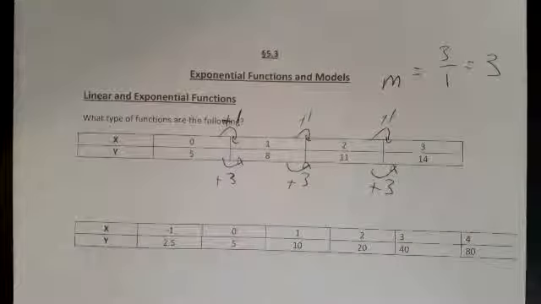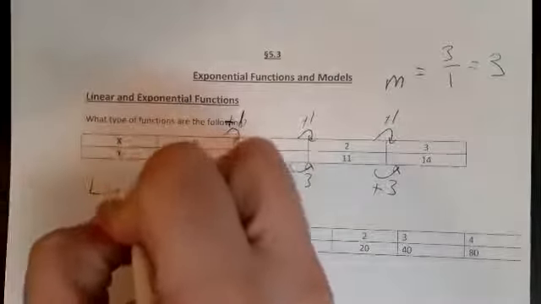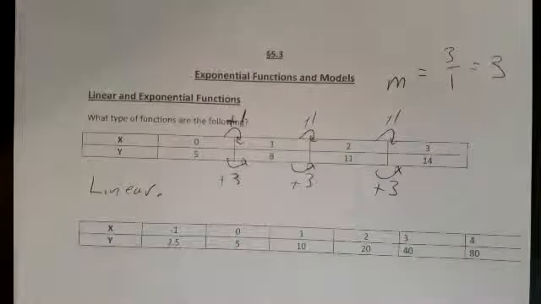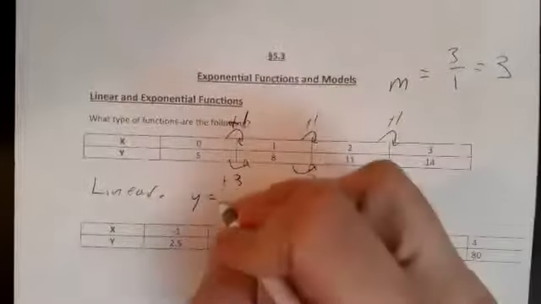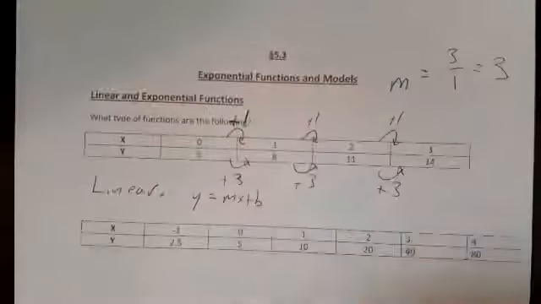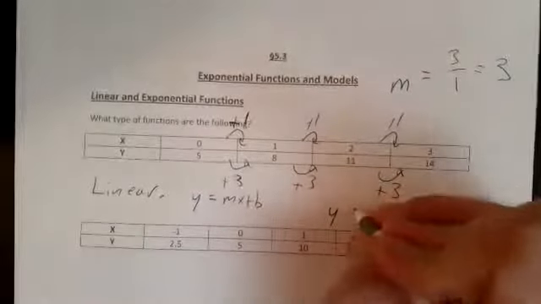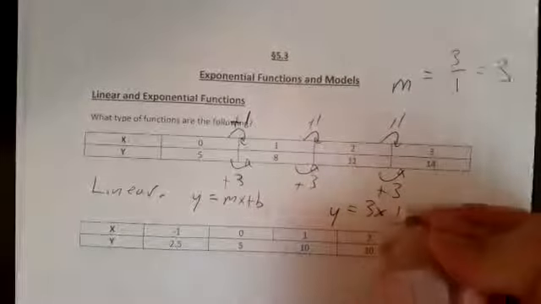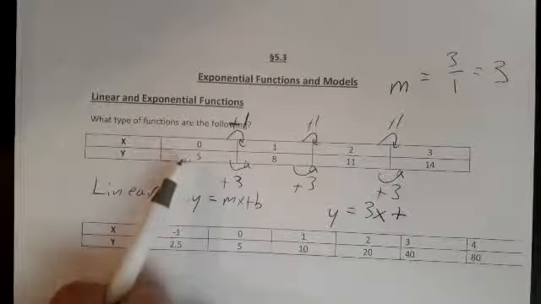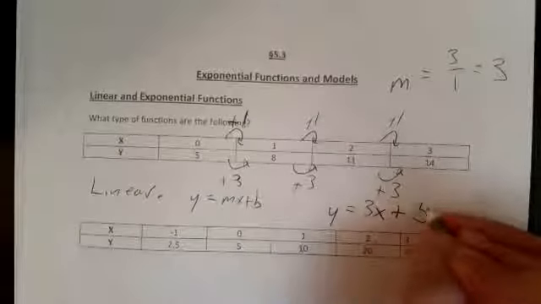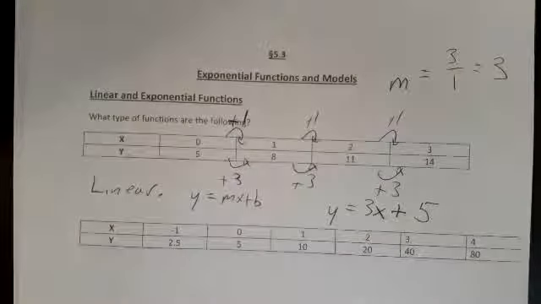So if I want to know what type of function this is, if I'm getting a slope, that should be an indicator that this thing has to be linear. So we're talking about a linear function. So I think we can fill in pretty much everything else. y equals mx plus b. So that's the form it's in. And so if I want to fill in numbers, I know that's a 3x. My plus b I'm getting from this thing. My y-intercept is (0, 5). Gives me a 5 for my b value.